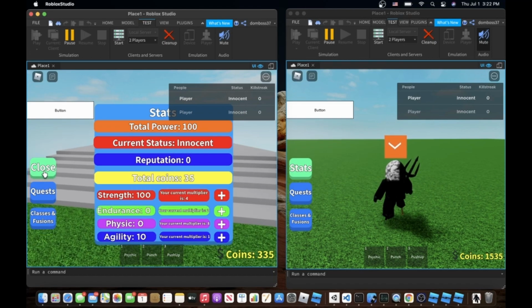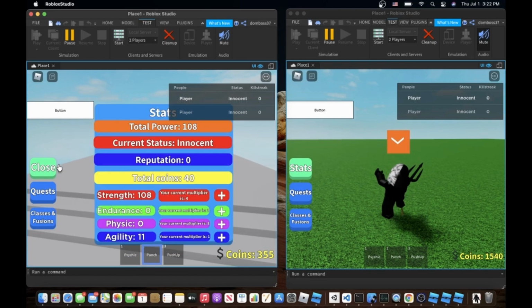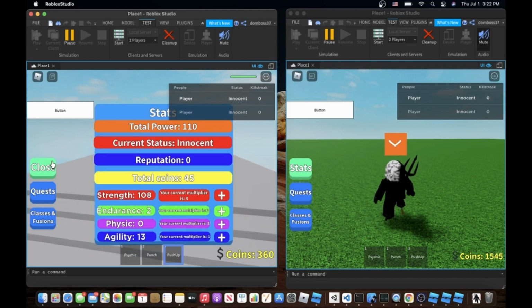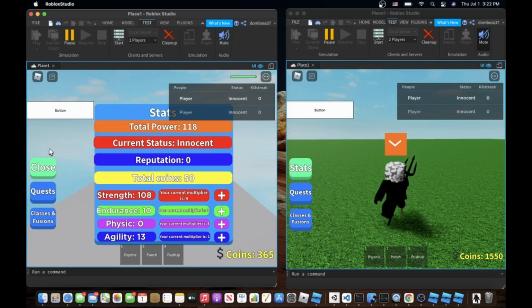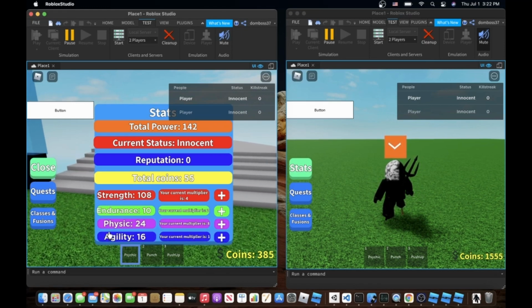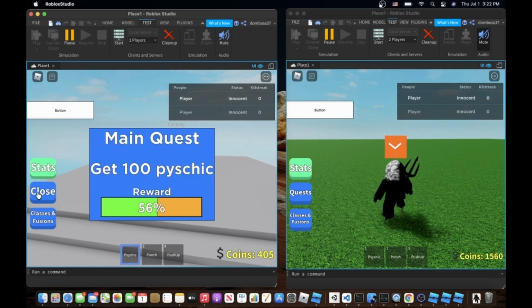And we can do one more for psychic. So if we go here, then we have some strength. Alright, now we need some endurance. Oh yeah, I forgot I changed the leader stat so that I start with 100 strength because it takes a while to get there. So for this, let's just go back, and now I need 100 psychic.